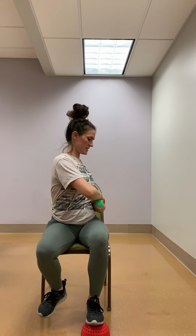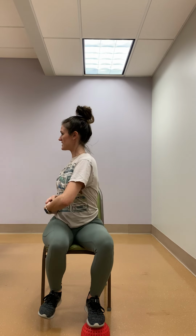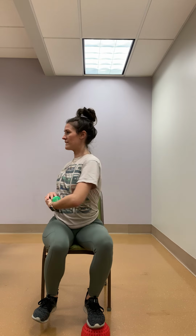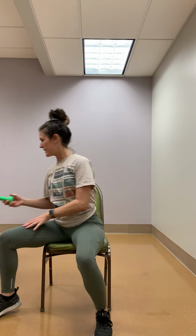Put the awkward hand that's typically on the bottom, put that one on top. And raise your right leg and twist. For one, twist for one. Two, three, four, and five. Good, all right, set that stuff to the side.